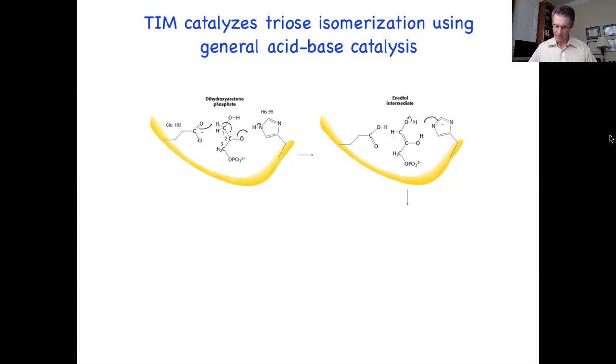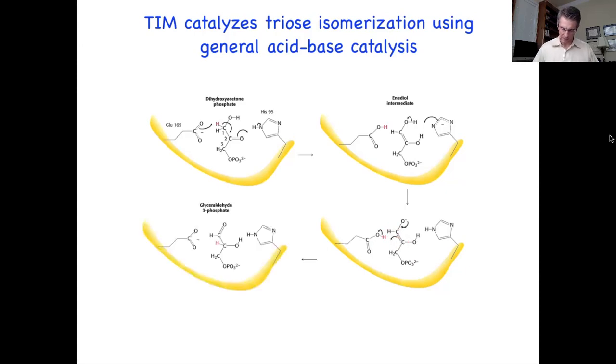So now in this case, the histidine will act as a base to take the proton off the 2 carbon. The glutamate is now going to act like an acid and donate a proton over here to that same 2 carbon, cross that double bond to regenerate that alcohol group. And we've now moved the carbonyl over to form an aldehyde, right? Okay. Now, great, fairly straightforward, sort of simple acid-base chemistry, one-two punch, right?